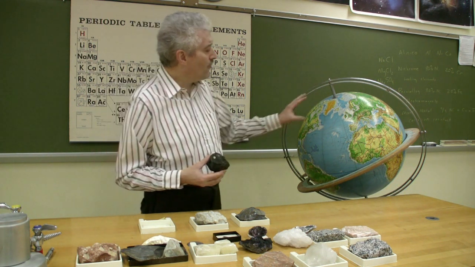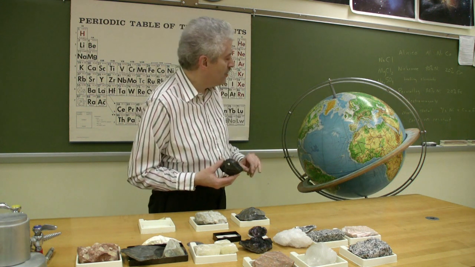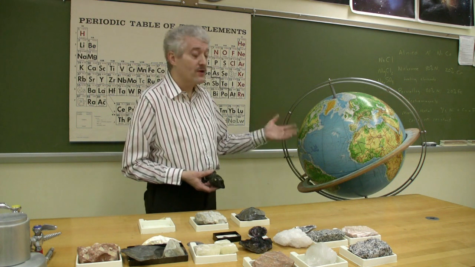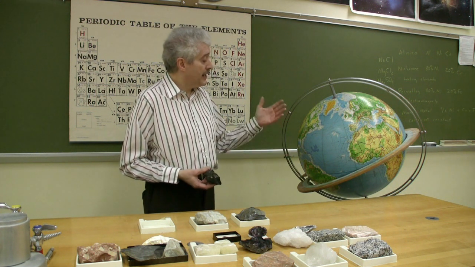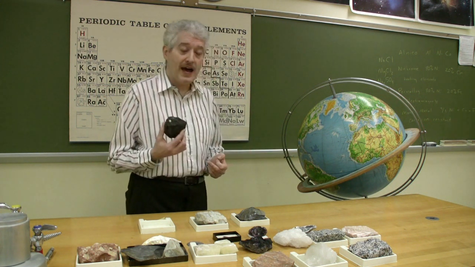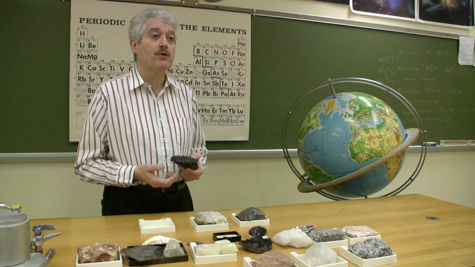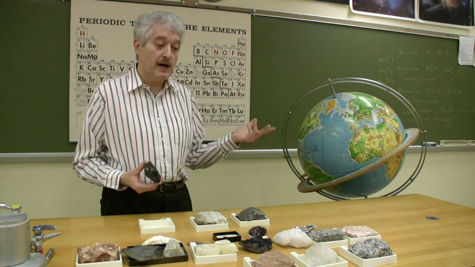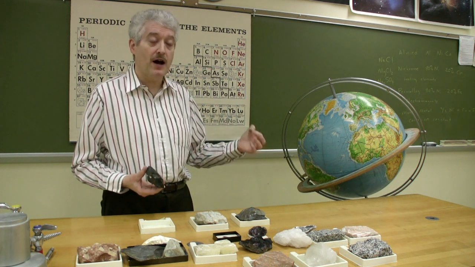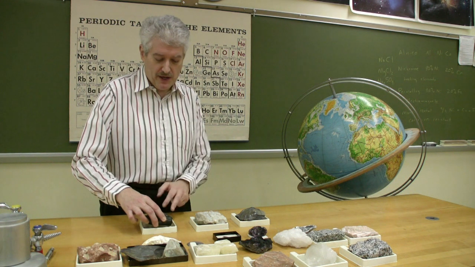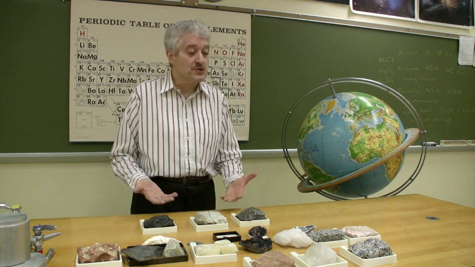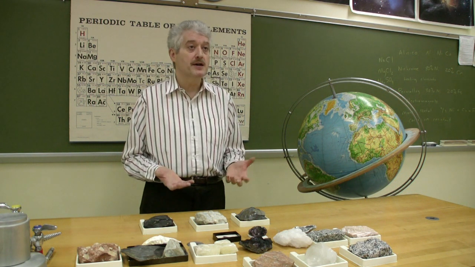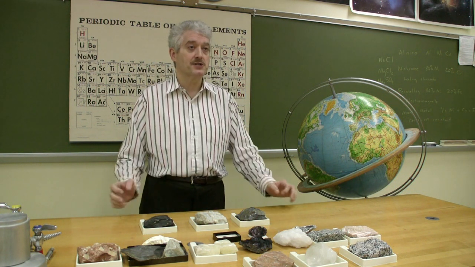Where do we find basalt? Well, other than in places on the ocean floor, we're going to find it in certain areas where mountain building has occurred — volcanic activity on the Earth. In some areas, you will have this material being mined out of the ground, crushed, and used for gravel, rather than what we do around Ohio, for example, where we take limestone out of the ground and crush that to make gravel. So basalt is not a real valuable substance. It's not used in building or architecture as much as granite, but it's still an important and interesting example of an igneous rock.